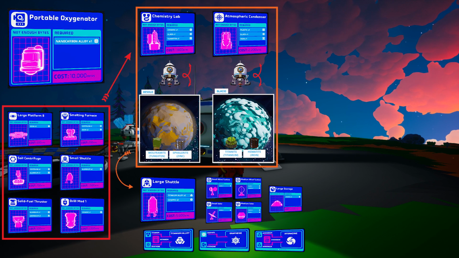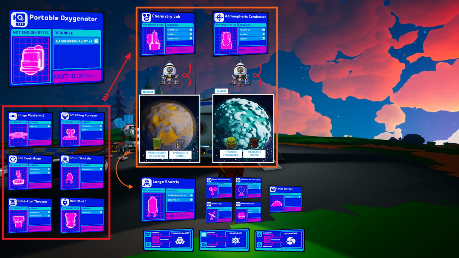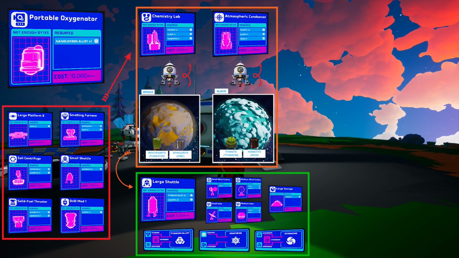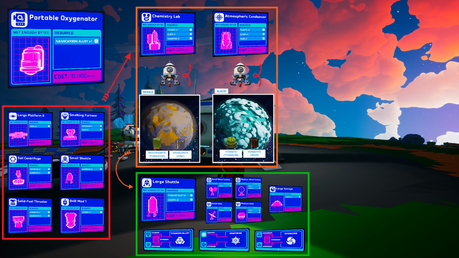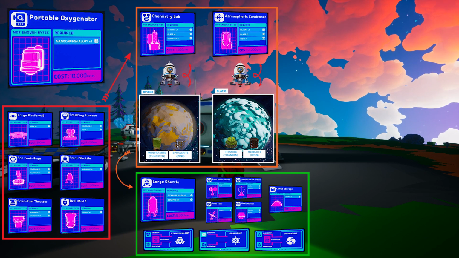And you might as well pick up the large storage at this moment in time, because you're going to need it. The large shuttle is going to have some additional slots for you to be able to carry stuff back and forth. Okay, let's say you've done all of this. Up to this point, you've done all of that. You've done the first block, getting those items done. You've done the chemistry lab, the atmospheric condenser. You've got the shuttle built, and you got all of the other stuff built.